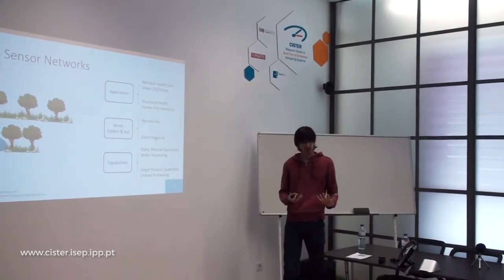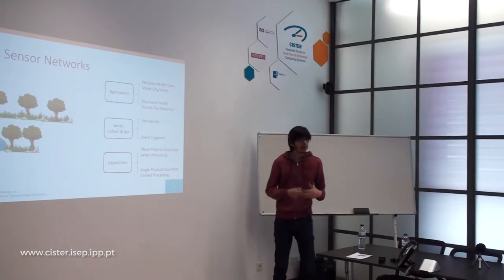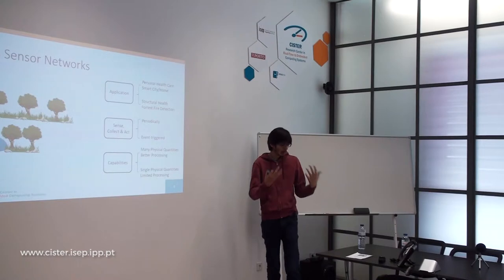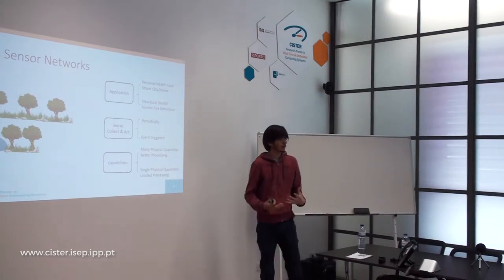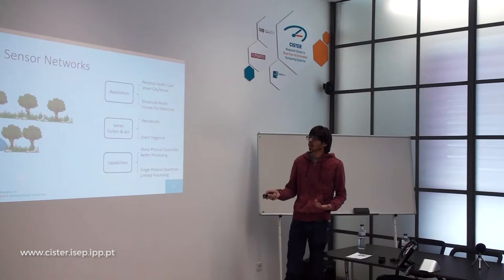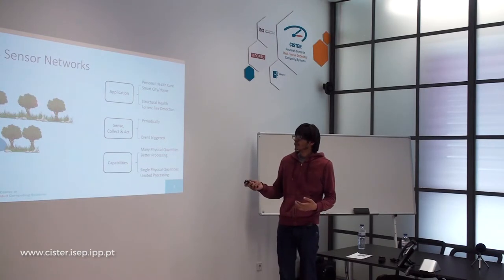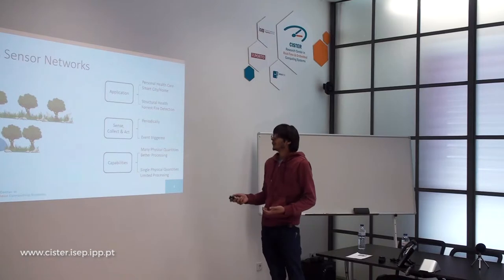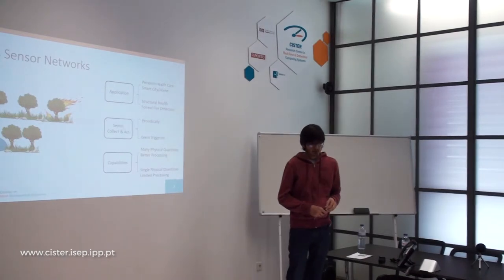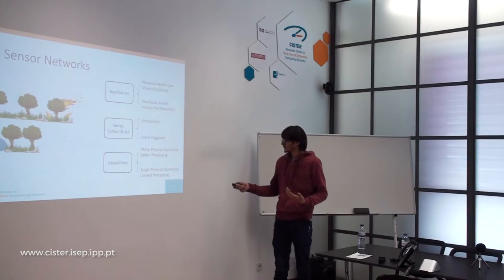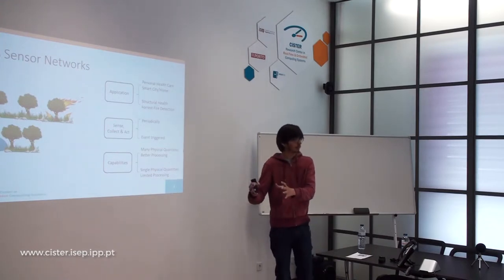There's a huge difference between the capabilities of sensor networks, which is defined in terms of either having high-level nodes, which are high power, have better processing and do a lot of work, or having single, specific task-based nodes. One example we take is forest fire detection. In a forest, we plant sensor nodes everywhere, let's say on trees or around the forest. And whenever there's a fire, we want to track the fire so that we can help the fire department control it. This is an example of a single physical quantity with limited processing. These nodes are very small, with only a specific task of measuring and mapping the fire.